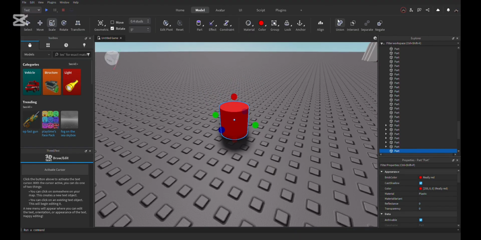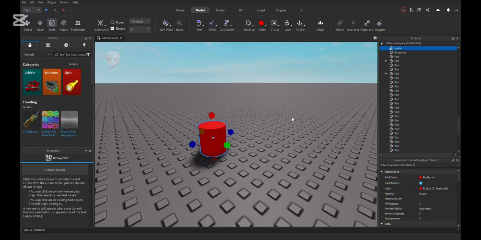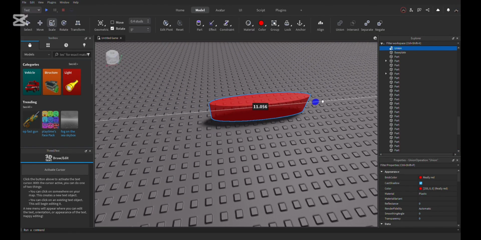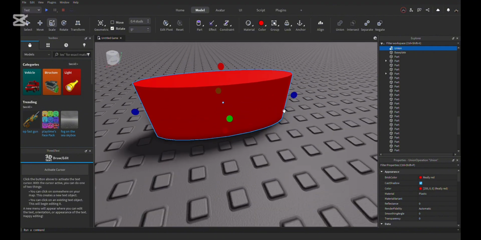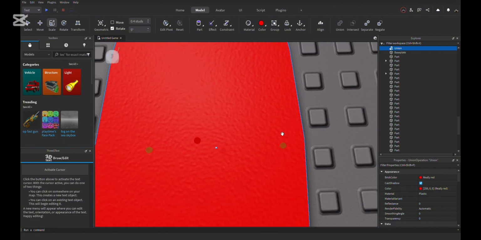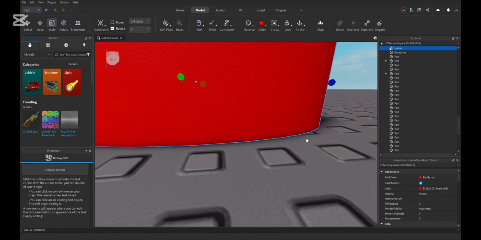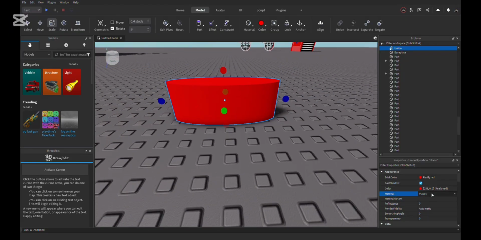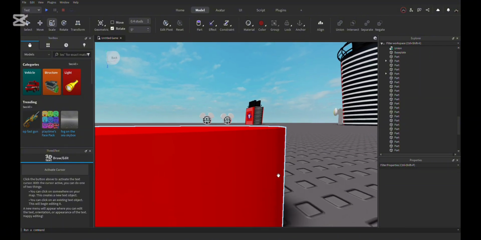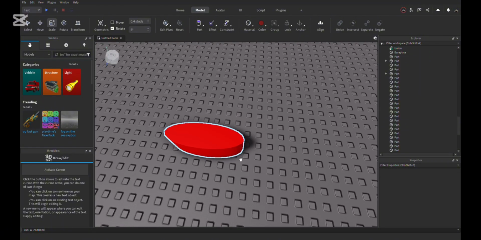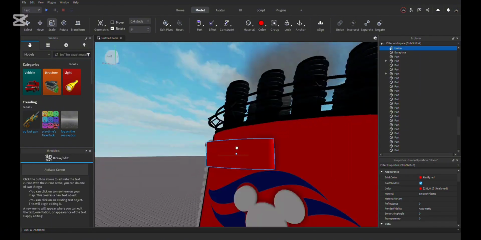Then click on Union here. And that makes that part stretchy. But it has that plastic texture, so we can remove it. Go click on here and set it to Smooth Plastic. Now, as you can see, it is very smooth, no ridges at all.